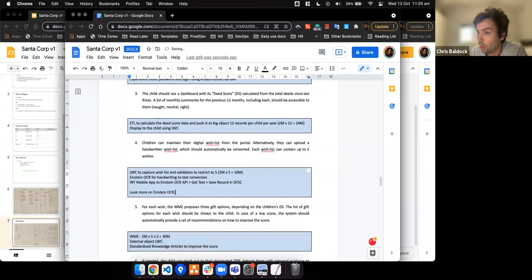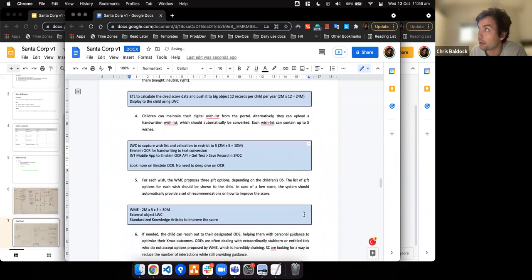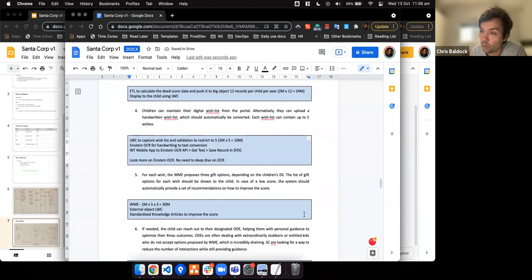Really good call out on the use of external change data capture. In my solution, I would have needed this because I assumed that Einstein Discovery was calculating the deed score. But considering your solution had that as an external object, I think something was missing from the solution: where did you store the deed score?